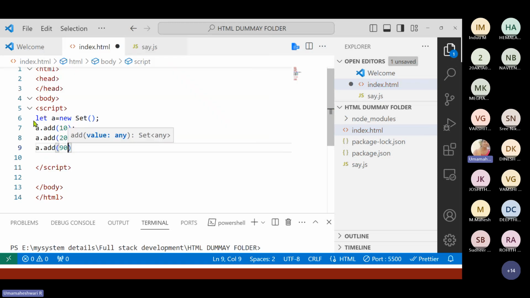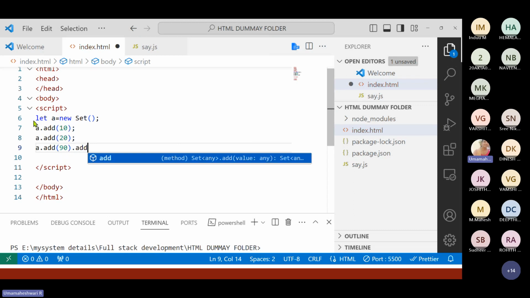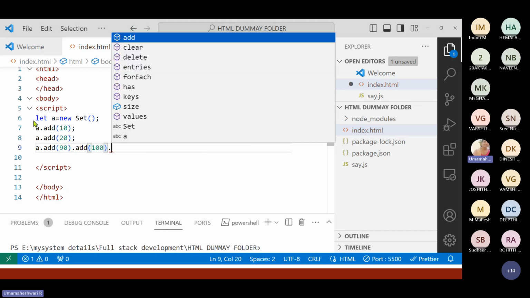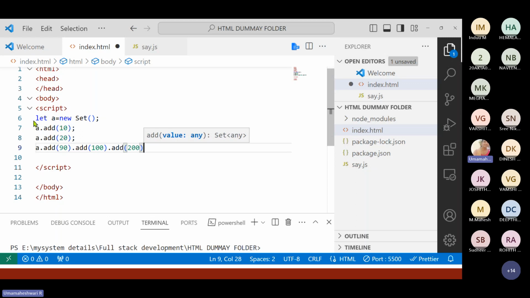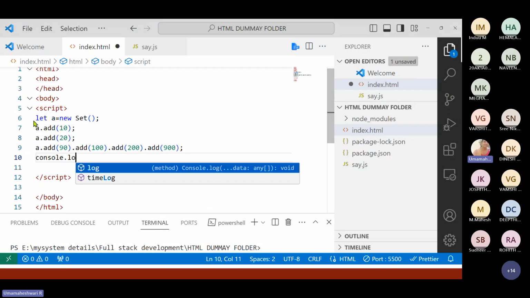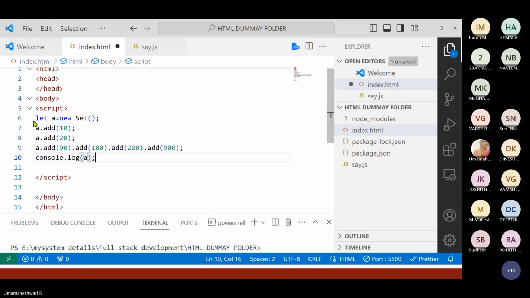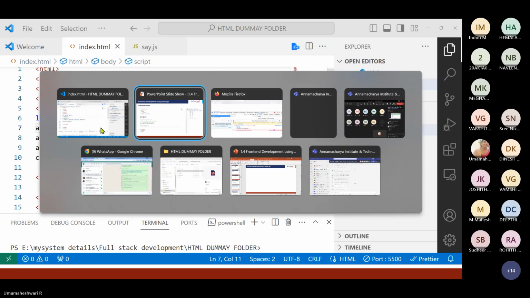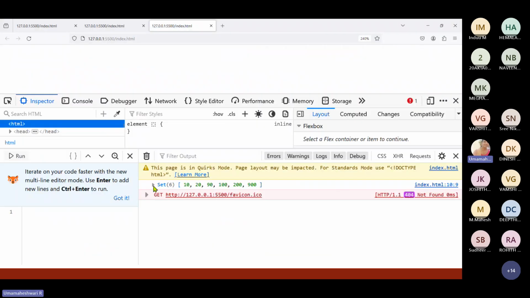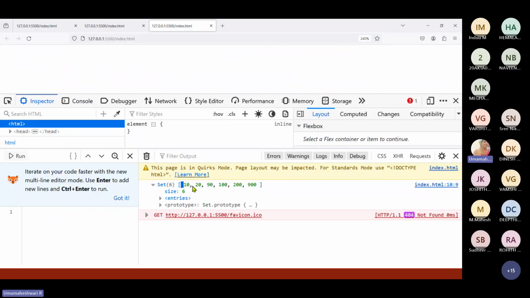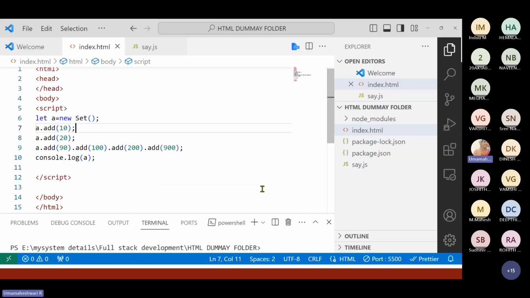Add of 90 dot add of 100 dot add of 200 dot add of 900. Clear? This is how we can add it. And finally, we can print the value like console.log of a. Now you can see all the values have been displayed here. Clear? So this is about the set.